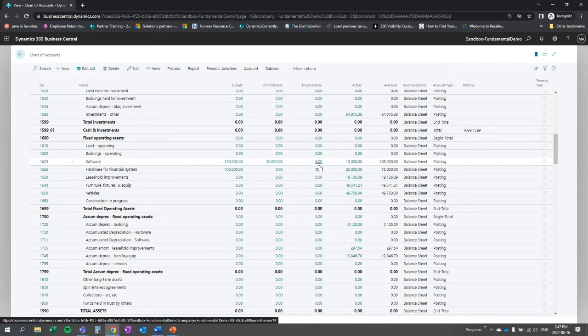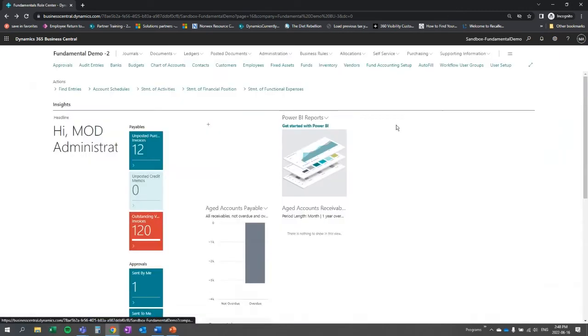So it'll shift from this column to this column. And of course, when paid, it becomes an actual. So there's always a calculation going here showing what's available, which is really your budget minus your encumbrance, commitments, and actuals.